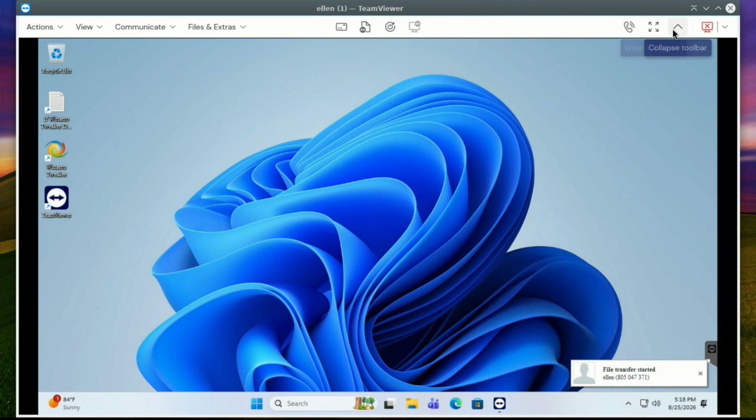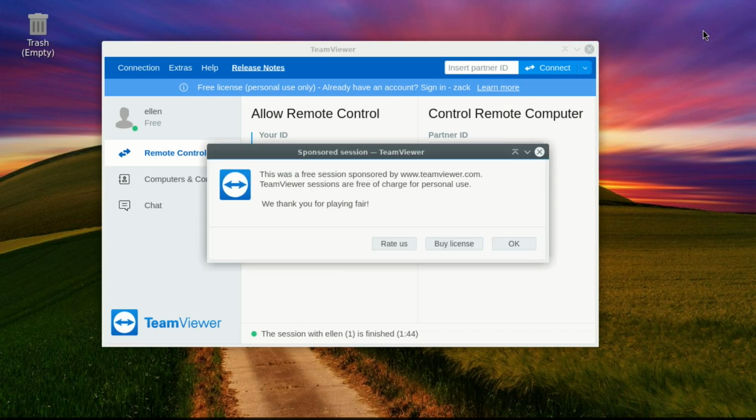And that's going to wrap up this TeamViewer walkthrough. For a normal home user, that's really all you need to get started with TeamViewer. For simply helping a family member, accessing your own PC remotely, or transferring files between computers, the basic TeamViewer remote control functionality is more than enough.